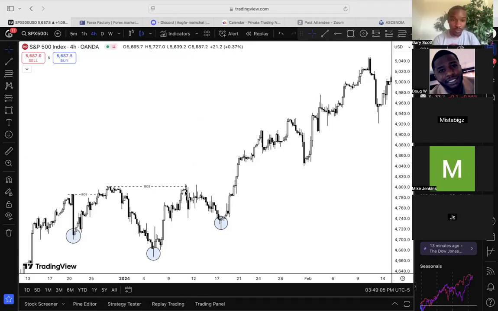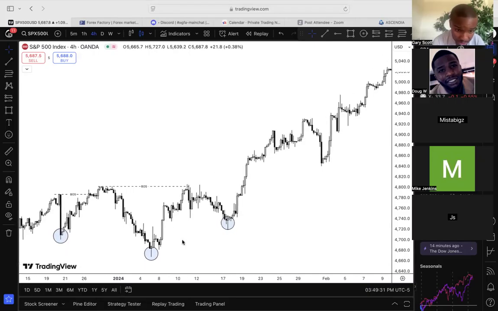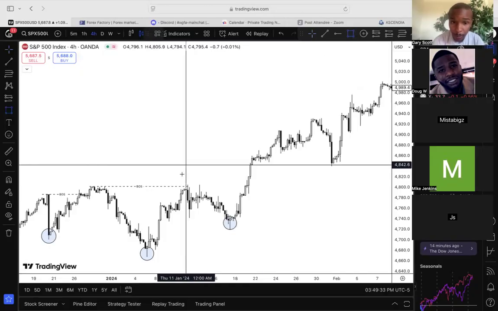Right? I'm gonna give you guys a few seconds. What level did price actually stop at right here? When it stopped here and it rejected and pushed up, where did price actually stop? All right. It stopped at one level. What is that level that it actually stopped at? If you say a fair value gap, you are correct. Okay. You are correct. And here's the fair value gap level here.